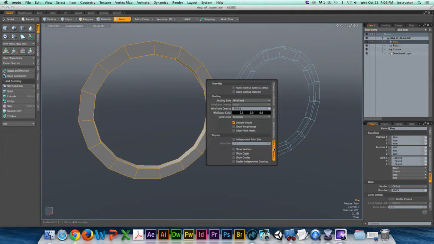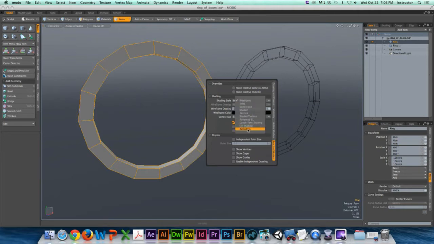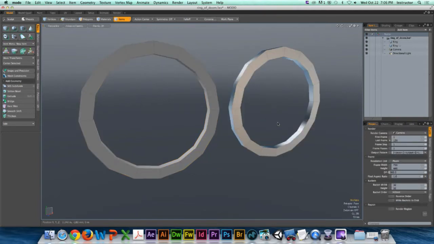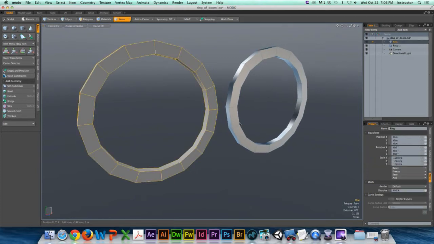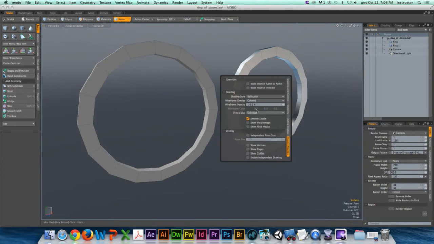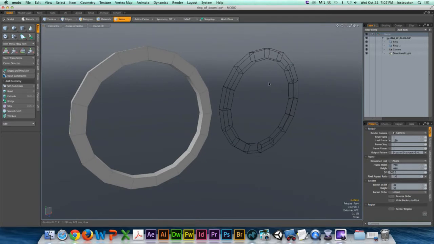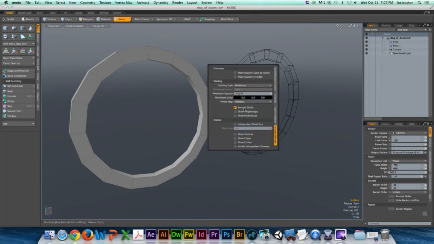If we go into the Inactive Meshes Viewport Property tab, check it out. I can control how my inactive meshes are shaded independently from the one that's currently selected, okay? So specifically, under the shading style, I can say, hey, you're going to be reflective shading, okay? And now, just visually, this is the active one, this is the inactive one, okay? Let's go back into that property once again. I'll turn my shading style back to wireframe. Makes a little bit more sense. O brings up and opens your viewport properties.